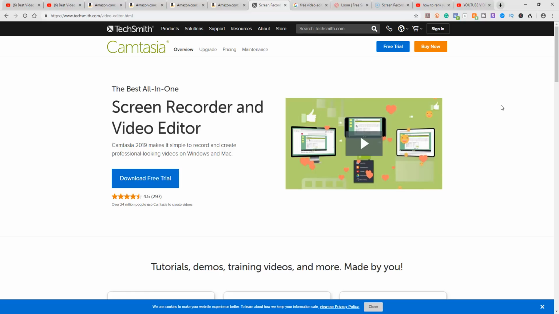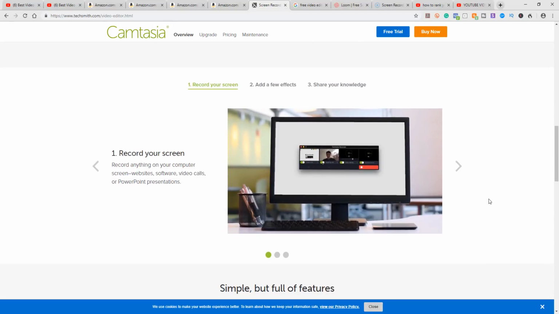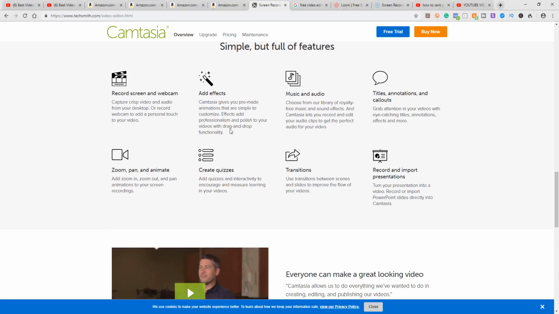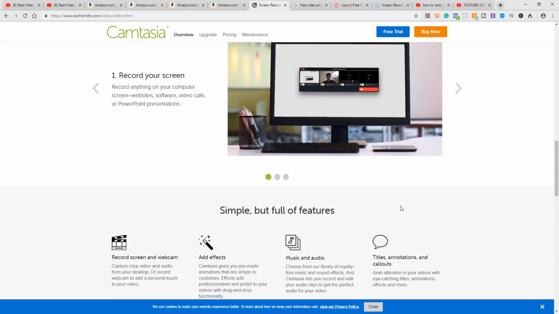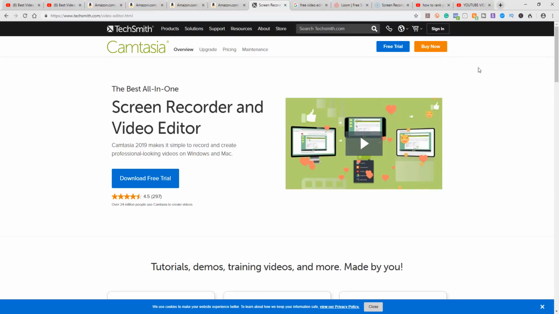I think I paid $250 for it several years ago. You can get it a little bit cheaper. I think I used a promo code and was able to get like 30 or 40 bucks off. If you're a college student or a teacher, I believe they give discounts for that. It might be like $199 or $150 or something like that. You'll have to look into it, but you'll be able to record your screen. You'll be able to do professional editing, such as adding effects, professional transitions, zooming and panning, and adding titles. So that's something that I would suggest.